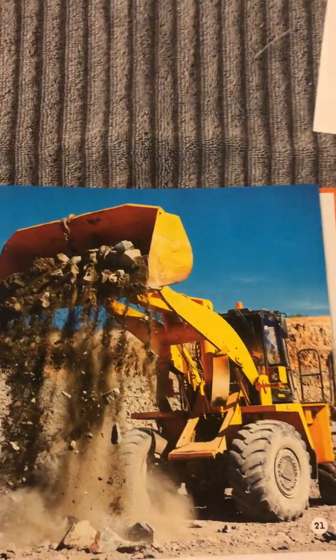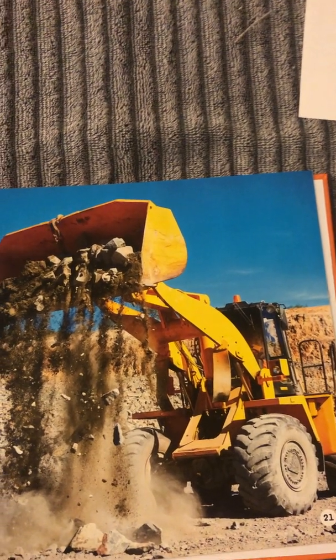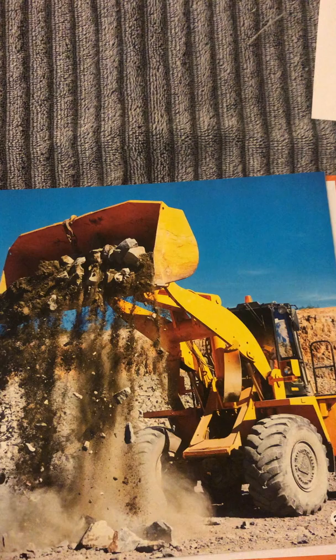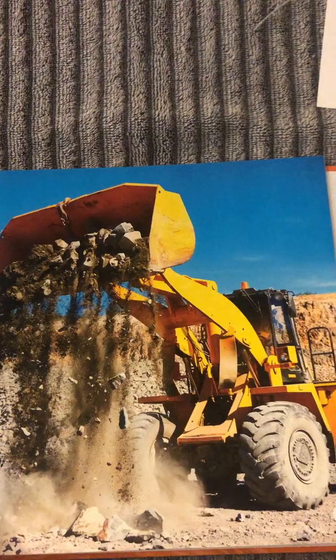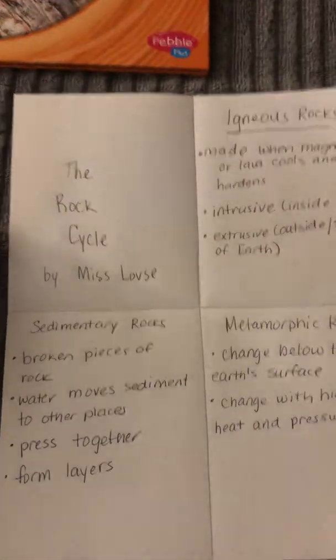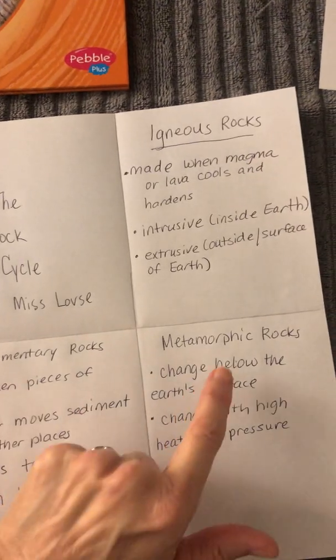Interesting. Buildings and everyday objects are made from rocks. Mining for rocks can pollute the air, soil, and water. Safer mining and recycling can help. We use the rocks for lots of different things. Okay, and that's the end. Here's our glossary. See that? That's the end. So, you now have read the rock cycle. And you have a nice graphic organizer that can help you remember the 3 types of rocks: igneous, sedimentary, and metamorphic.